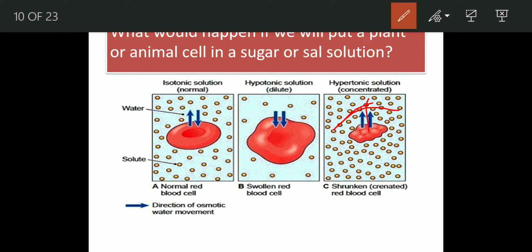But you can see in this case, in a hypotonic solution, where the concentration of water is greater in the surroundings, the cell swells up. Why does it swell up? Because of the flow of water from the surroundings into the cell. You can see here the swelling process. This is the automatic movement of water. But in an isotonic solution, where the concentration of water remains the same inside and outside, there is no flow of water.